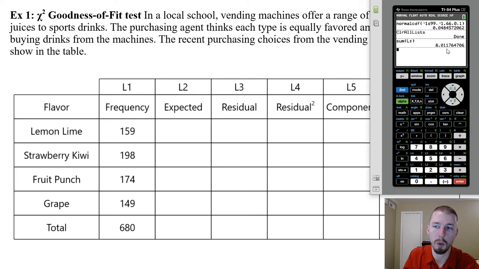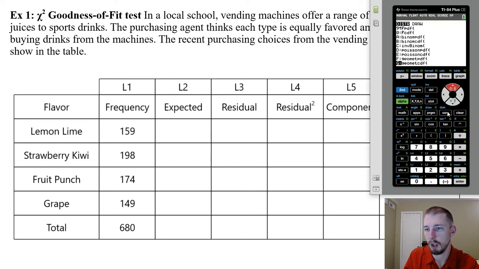statistic of 8.11. Now we had, let's see, 3 degrees of freedom, so it's going to be definitely a lower p-value than 50%, so we're definitely onto something, but to get the exact one, we'd have to go and do the CDF. So second variables, and we're going to go to the chi-squared CDF. So just like normal CDF, or TCDF, but now it's going to be a chi-squared CDF.